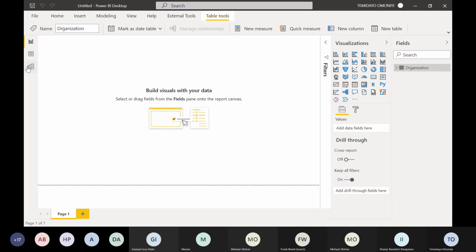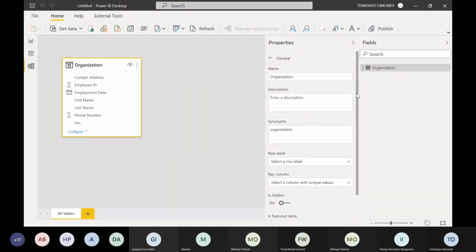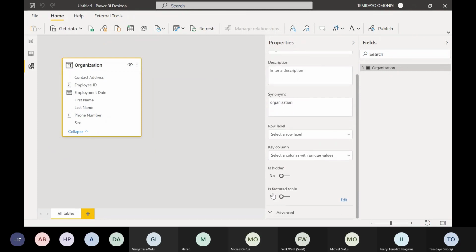So first thing first, you come to your modeling. You select the model as more of your relationship. For those that have the Pro subscription, I want to show you how to create an organization data type. Because me now, I am using Office 365 E5 subscription, so it's not a Pro subscription, so it won't work. Even my developer account is not a Pro subscription. So I click on feature as a table.